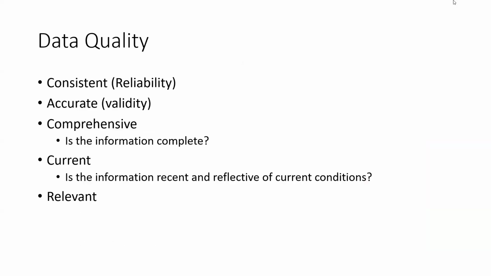All right, so we've talked about data and some of the ideas behind them and some of the different reports, but you can't really talk about data without understanding what quality data is. There are a few things that make it quality data. Is it consistent and reliable? Is it accurate and valid? Is it comprehensive? Is the information complete?